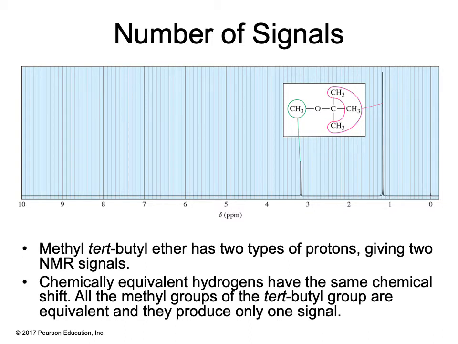showing up at about 3.2, whereas the hydrogens that are in the pink, they're all identical to one another, because if you think about symmetry, they're all seeing the same environment. They all see that carbon that they're attached to. But because they're attached to the carbon, they're more shielded, so they're upfield at around 1.3. So when you're looking at the number of signals, that tells you how many unique hydrogens you have. So in this molecule, we have 2 sets of unique hydrogens. We have the ones on the CH3 group in green that are right next to the oxygen, and then we have the 3 sets of 3 that are in pink that are attached to that central carbon.